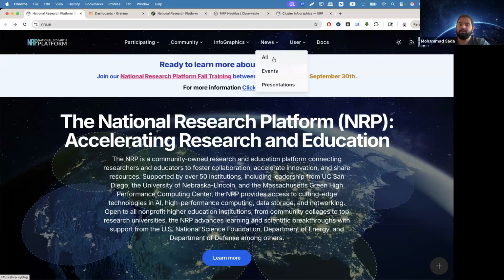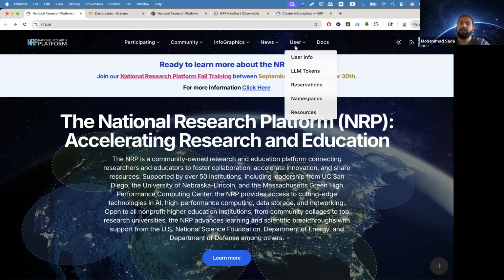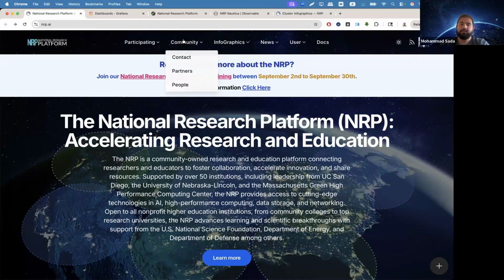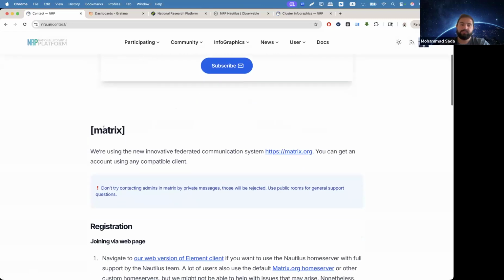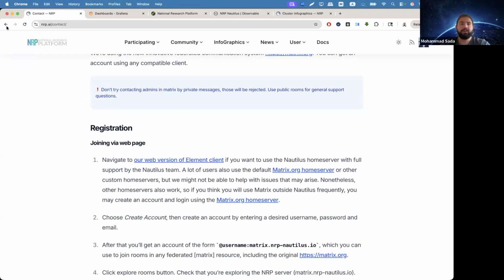And news is where we post blogs and blog posts and news and presentations from the cluster. But as always, the main resource for real time, no matter how small or big cluster updates, you have to be on Matrix. You have to be on the Matrix NRP news channel. Ideally, every single user would be on the Matrix channel. But for information on how to use, you can see community and contact. This mainly shows you how to join our Matrix chat where the NRP newsroom that I'm talking about exists.